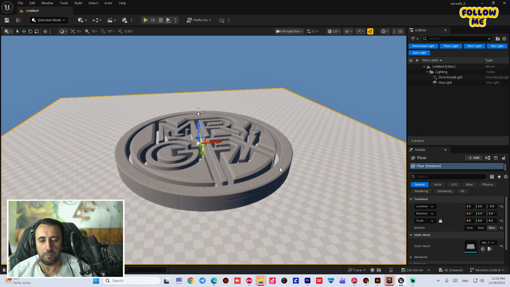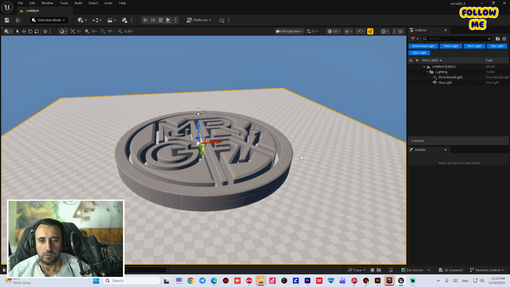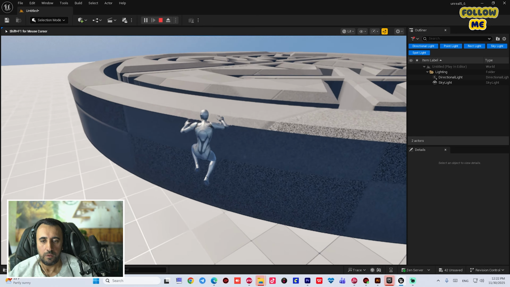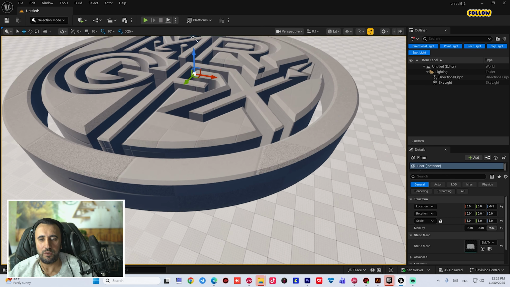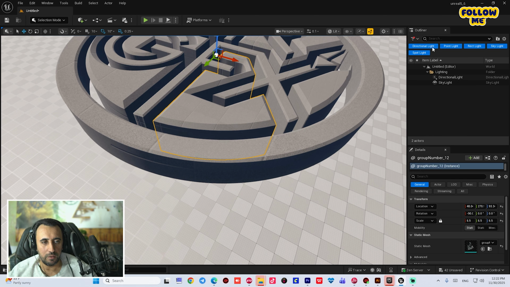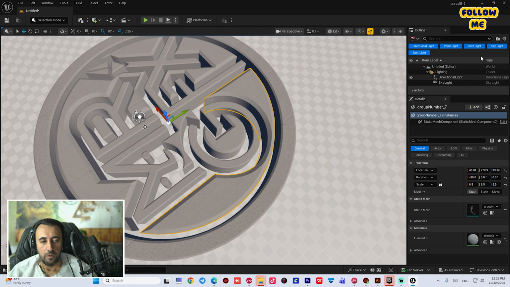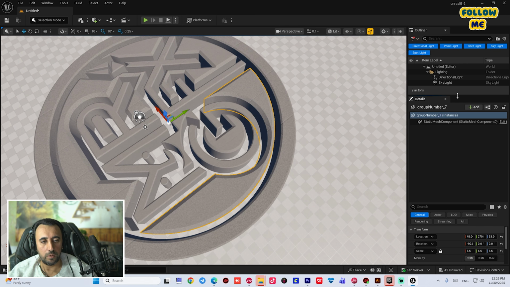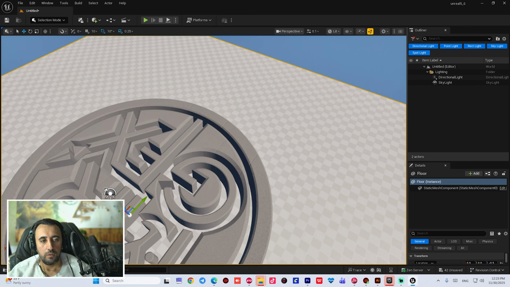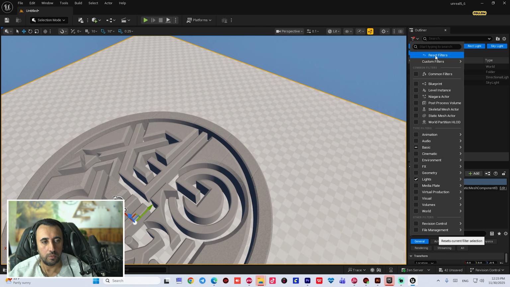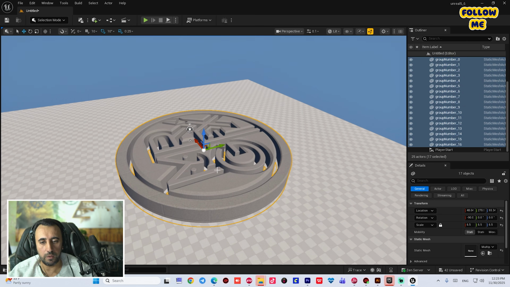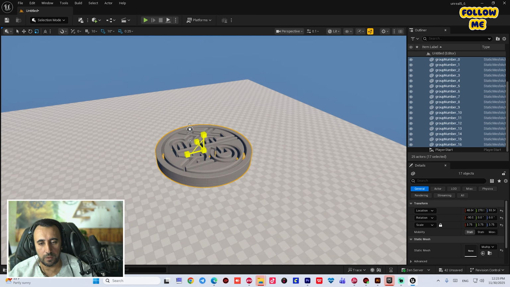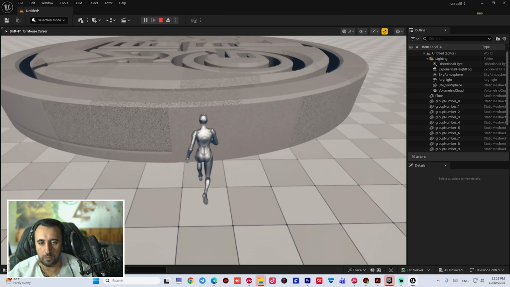Just for example, if I make play from here, look, amazing. So you can use this model for your game as you like. Okay, so now I need to come here. Okay, so now we have all of our group. Okay, we can scale it a little bit as you like. Play from here. So look here.